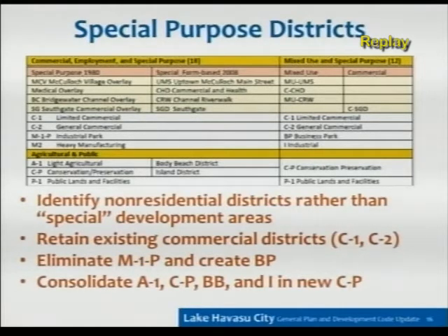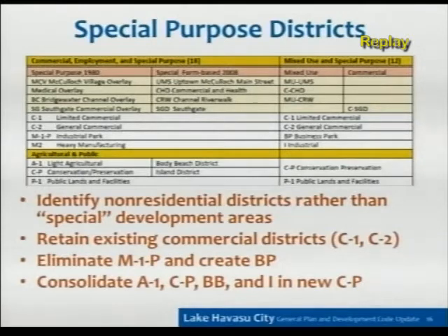And then another big change or consolidation. Again, it looks big on the screen, but I think in practice the effects of it may not be felt for a while. It is a consolidation of your agricultural district, your current conservation preservation district, which hasn't been used, Body Beach, and the Island District. So this is a consolidation of an existing base district A1 that does appear on the zoning map, CP, which is in the text but hasn't been used, the active and passive resident recreational uses that you foresaw for that area, which really haven't come to fruition, as well as the Body Beach and the I districts, which were a result of the RUDAT.